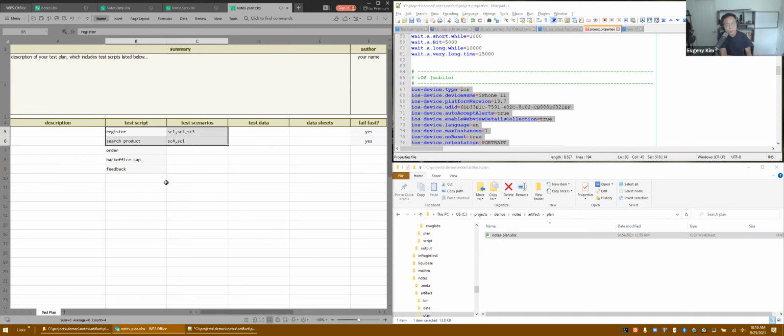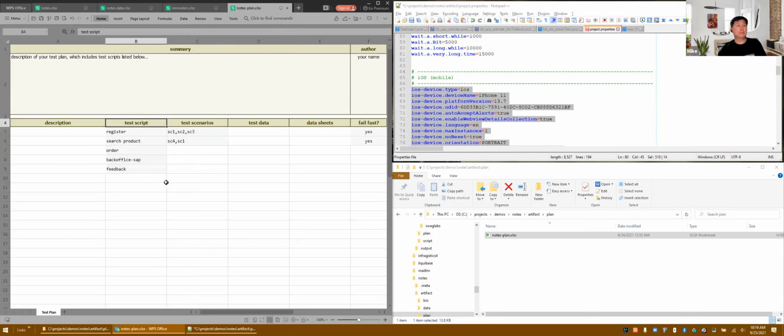Okay, I assume that the test script is supposed to be the name of the Excel file, right? So at this moment you have a notes Excel file, so it's supposed to be like that. And you can put the extension, but you don't have to. Nexial is going to figure this out. It will pick it up anyway.